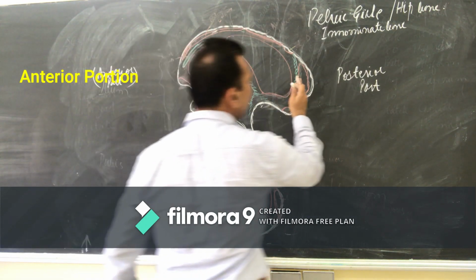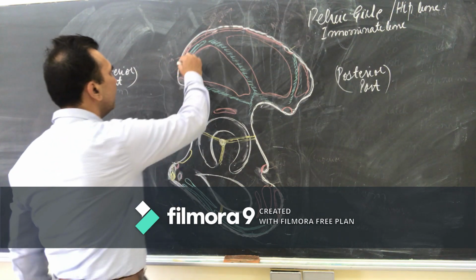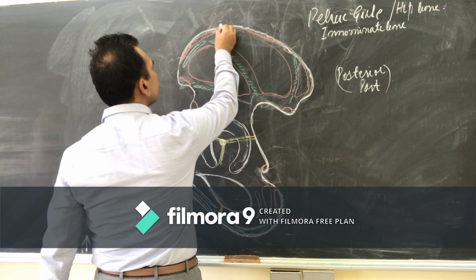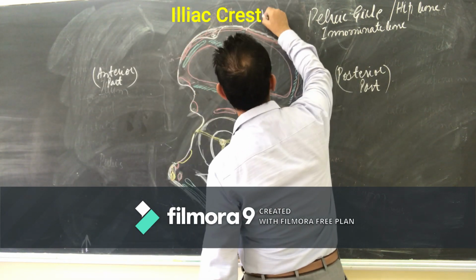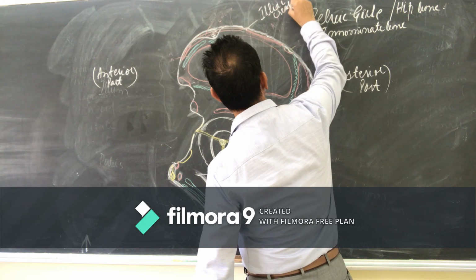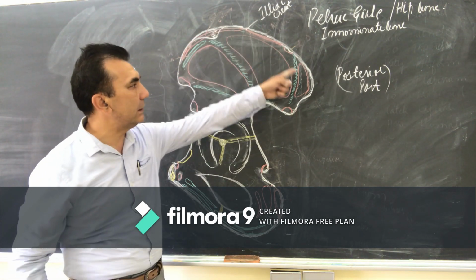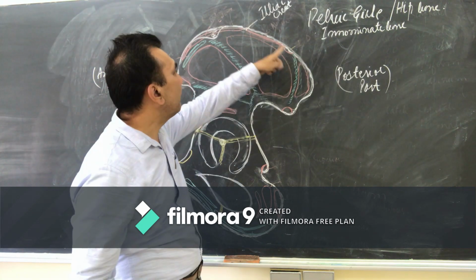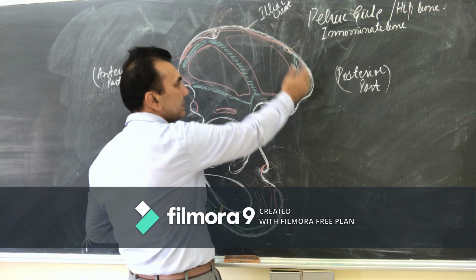This portion is the inferior and this one is the posterior. Now in the upper portion you see this rough ligament structure, and this rough structure is called the iliac crest. The upper portion of the bone of the ilium, from the interior towards the posterior, the rough, irregular-shaped structure, is called the iliac crest.